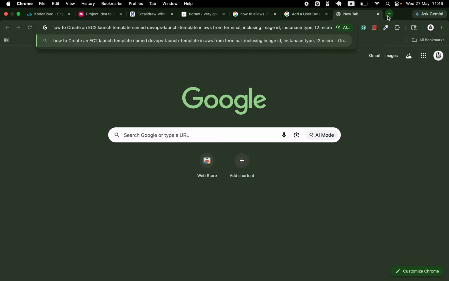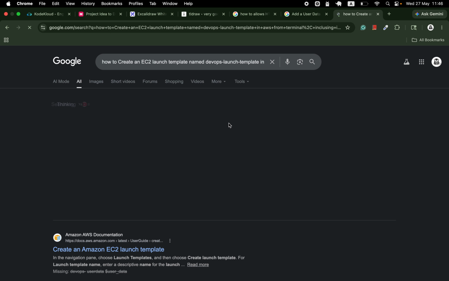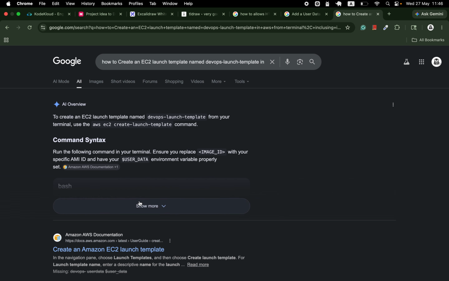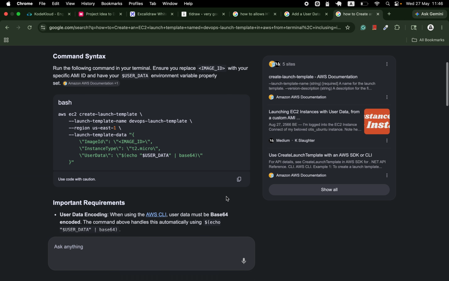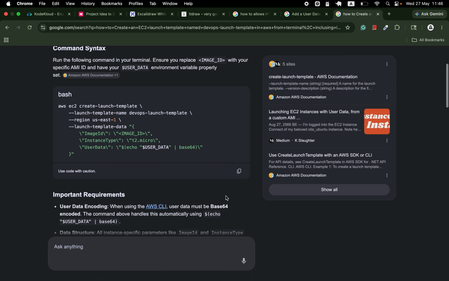And then we have to give the user data. The user data is the user_data variable, and the region. So the region is us-east-1. Okay, so let me ask like this, to get the accurate command, you know.